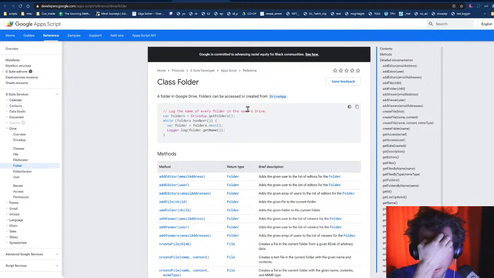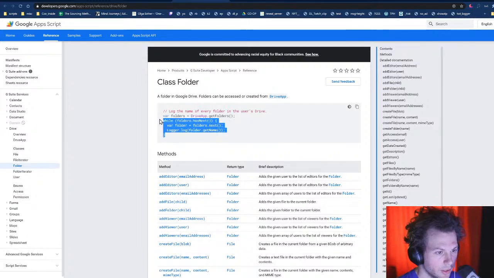What do I mean when I say that? Basically, you could have the same file in multiple folders, but let's not even bother with that right now.